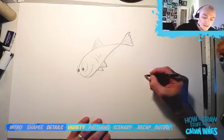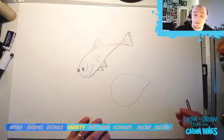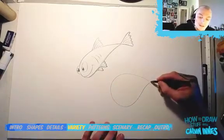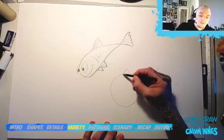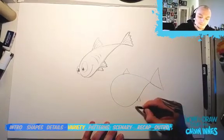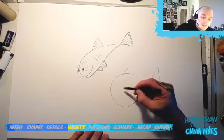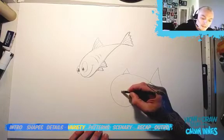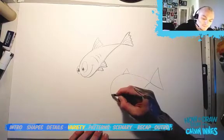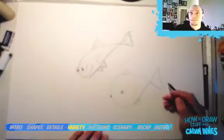So we're going to come down here, I'm going to do the same drip shape, but this time we're going to make it much bigger, much fatter. I'm going to go for another triangle. This time let's go for some really tiny triangles. 1 at the top, 2 at the bottom. And this time we had quite big eyes on the last one, so we're going to go for small eyes. We're going to set them back a little bit on this one.